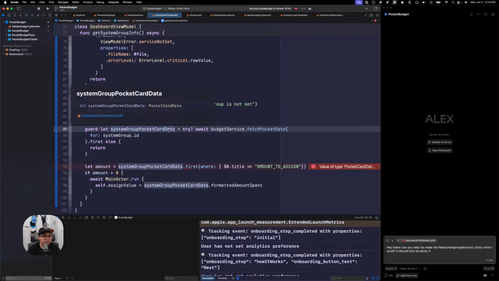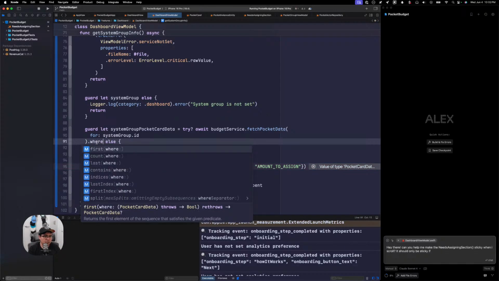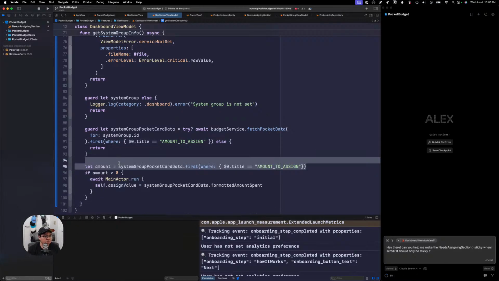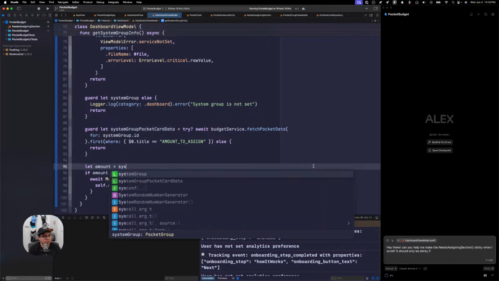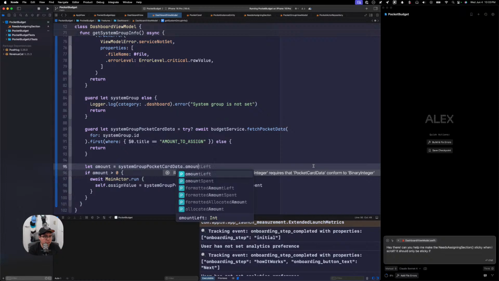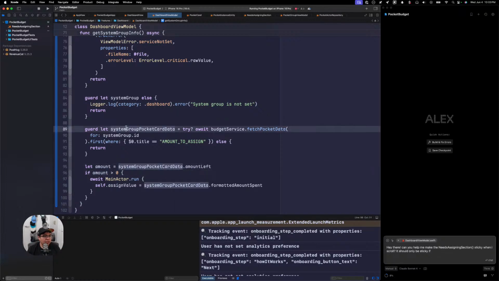This doesn't make sense. This is just grabbing the first. Where? Billing 0 dot title equals amount to assign. So that amount is equal to, whoops. Amount left. Okay, I think I'm doing this really weirdly. It's fine right now though.